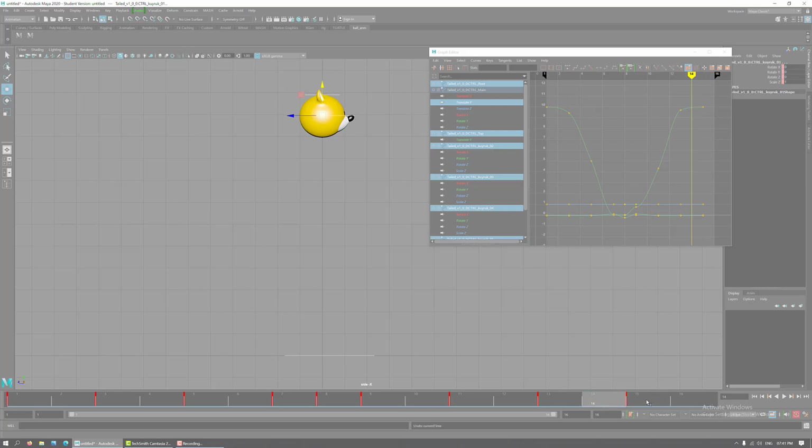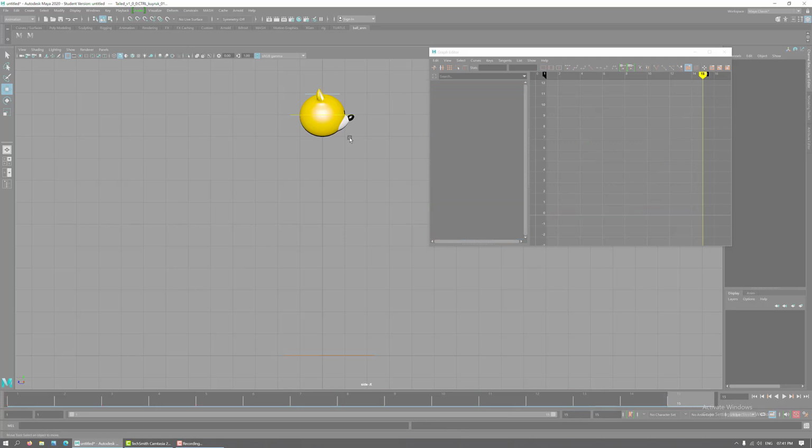Sorry, okay, 15 is fine. It's an approximation, so you can work however you want. So next one is my translate Y. I'm going to make it, okay, all these 3 things need to be spline.